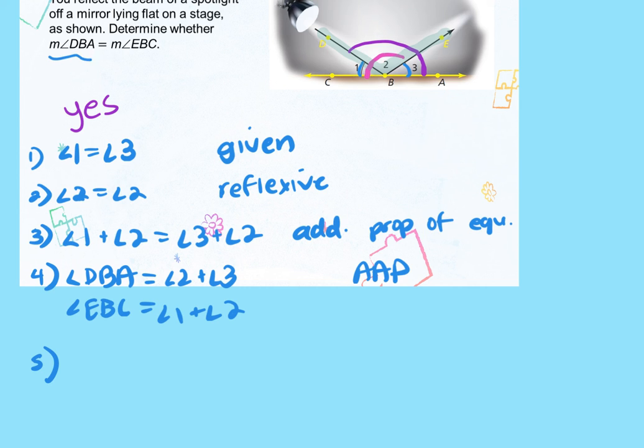And then the goal is to get to the end, that is DBA equals EBC. That would be substitution because we already said 2 plus 3 equals 1 plus 2, and now we're giving them a different name. So this is what your future looks like, folks. Not necessarily tonight. Tonight we're going to baby step our way into it, okay? But that's what a geometric proof looks like. Do you know it's true? Yes. And then prove it is the back end of it. Sometimes it is not something we get right away, so you have to take a deep breath and just try it out.